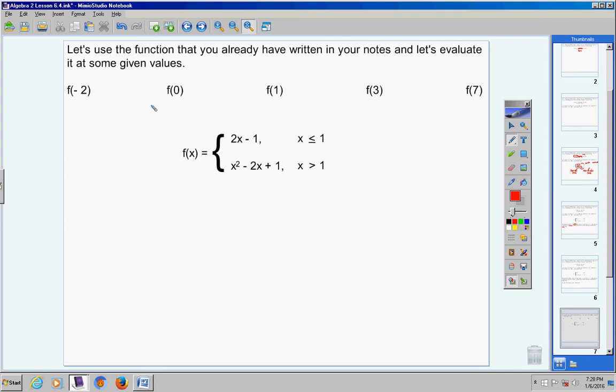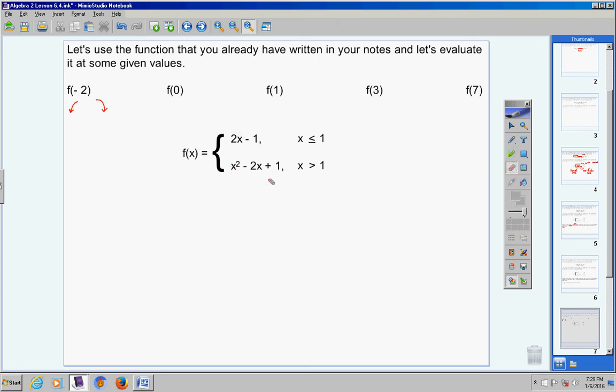I want us to evaluate it at 5 different values, okay? First of all, so please write this down. First of all, we're going to evaluate this piecewise function at f of negative 2. That means we're putting negative 2 in for x. So your first thought probably is, Mr. Earhart, we're going to have two answers. We're going to put negative 2 in for x here and get out an answer, and put negative 2 in for x here and get another. Slow down. Remember, you have constraints right here. So these constraints tell you what you are allowed and not allowed to substitute in for x for this function and for this function. Don't forget that, okay?